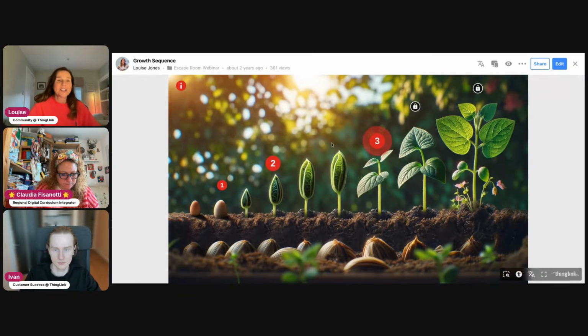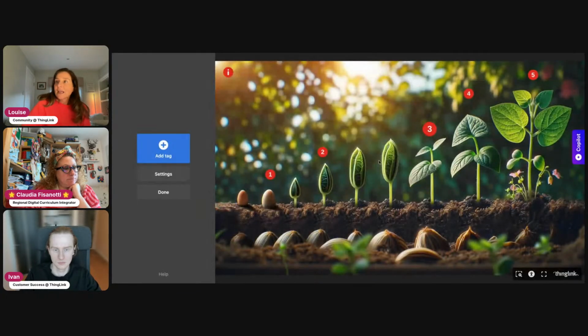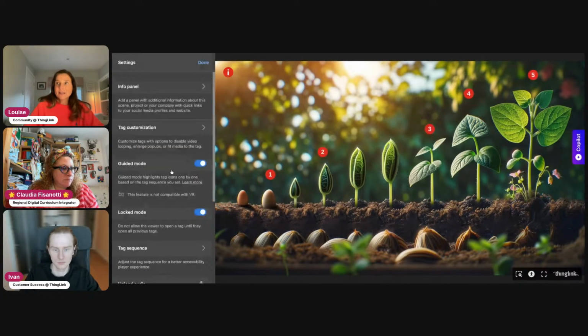Another little feature there that I think is really important to call out, you see that I hovered over that icon there and it gave me a preview. That again is a really nice feature that helps to remove cognitive overload by showing the learner what's going to be in that tag. So everything's been done incredibly thoughtfully to make sure that you're giving your learners the best experience possible. I'm going to click on the edit button, and these features are in the settings.